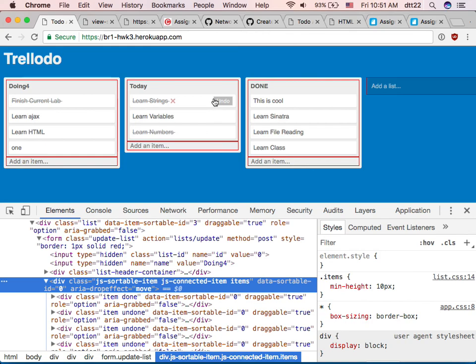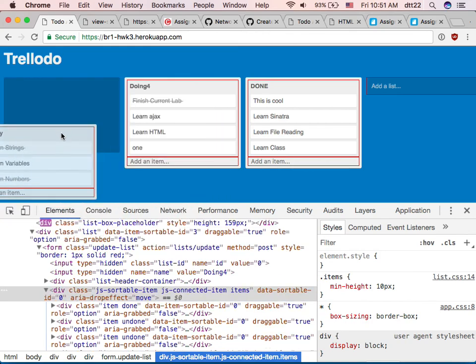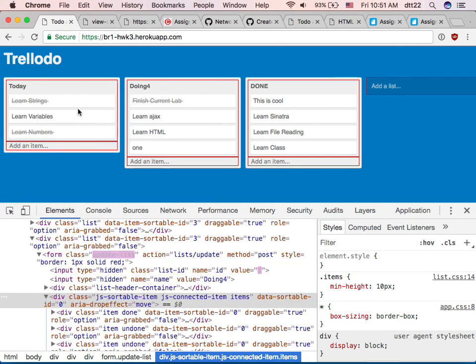The advanced feature is when you drag here and here, it's slightly different. You have to update the ID in them and you have to submit all of the forms. But I leave it to the advanced case. If you have questions on that, I can explain. Okay, let's take a break and then start working on the homework assignment.